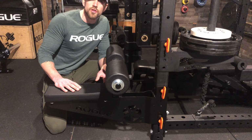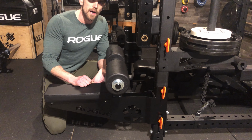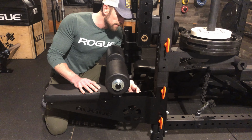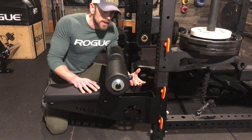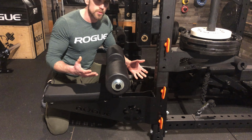Okay, so for all you spec junkies out there, let's go ahead and go through the specs, and then we'll get to the rest of the review after that. The whole frame is made of 1/4-inch steel. It is very beefy. It's very heavy. It feels like it's about 80 pounds. It's only 42.5 pounds, but maybe that's just because it's awkward to move around.